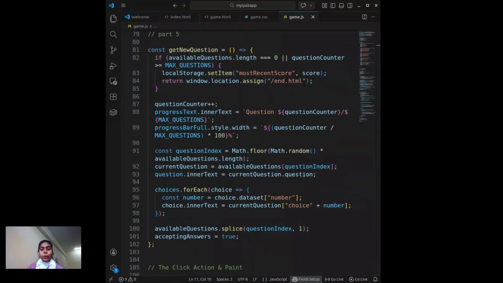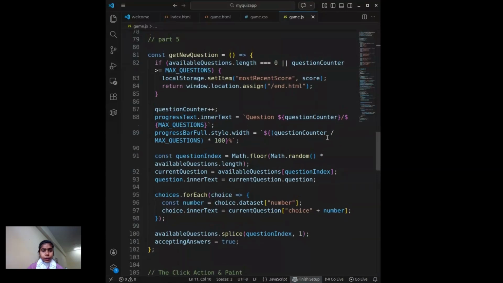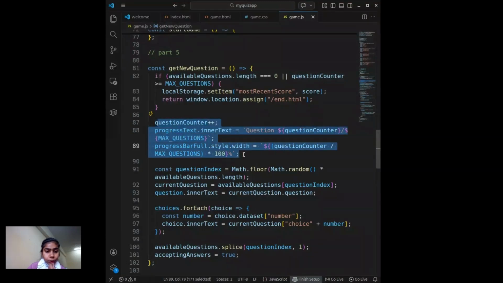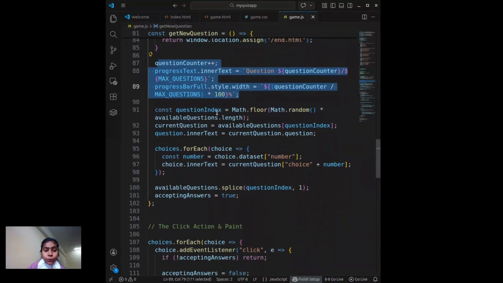And how do I pick a random question? Math.random. You can see here, this is the progress bar. When the question number is increasing, the bar is also increasing. And here I use the random. With the help of random, every time a new question will be chosen.